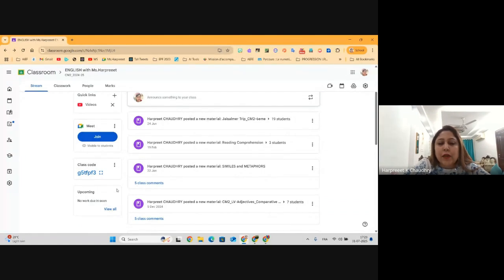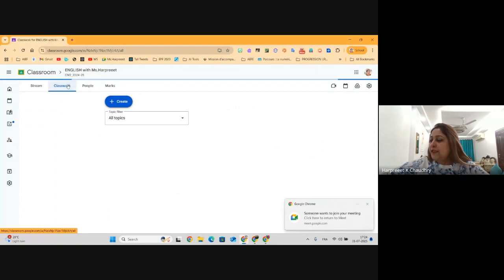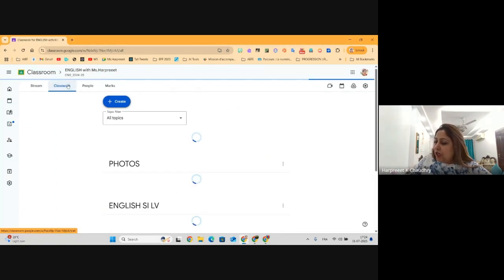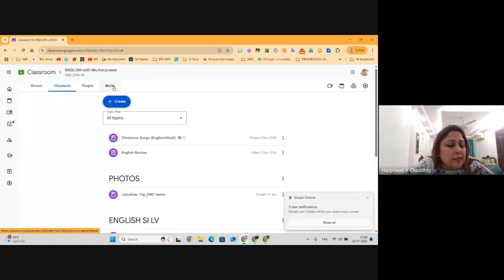And then you've got any upcoming work comes here. We all are aware this was part of level 1. So that's your interface. Our next feature on classroom we will look at is rubrics. So one thing we know of is marks. The scores that you give to your students, those can be downloaded as CSV files. However, the rubrics can be downloaded as Google Sheets. So we have to create those rubrics.